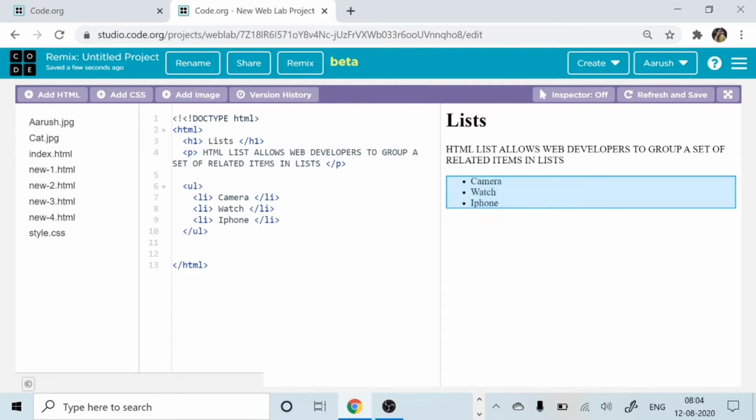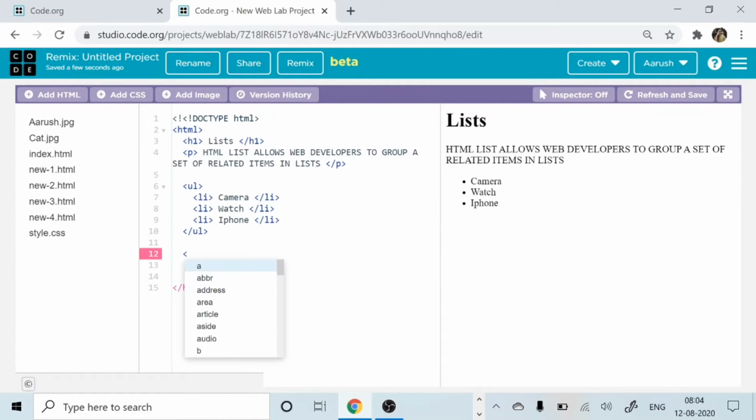Correct. Now what I want to do is go with the ordered list. Ordered list means when you have the numbers. Suppose I'm talking about the favorite dishes. Now can you see what I have used? Instead of BR, I have used an HR break. What does that mean? Can you see this line? If you have to separate something by a line, when you have to go to the next line, you use this HR thing.